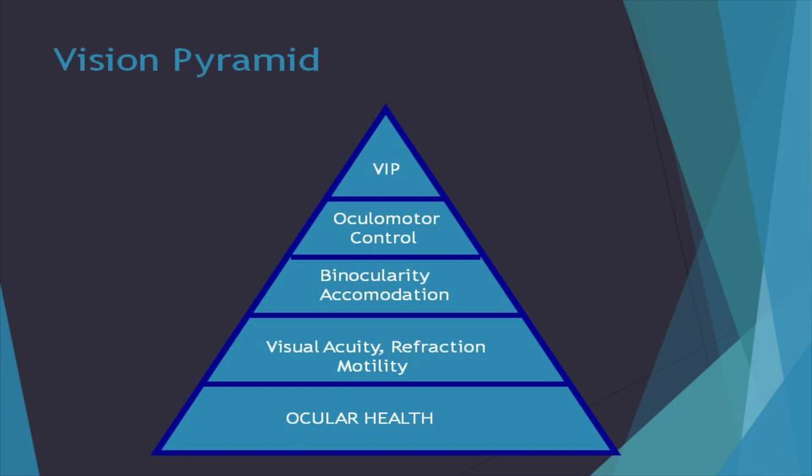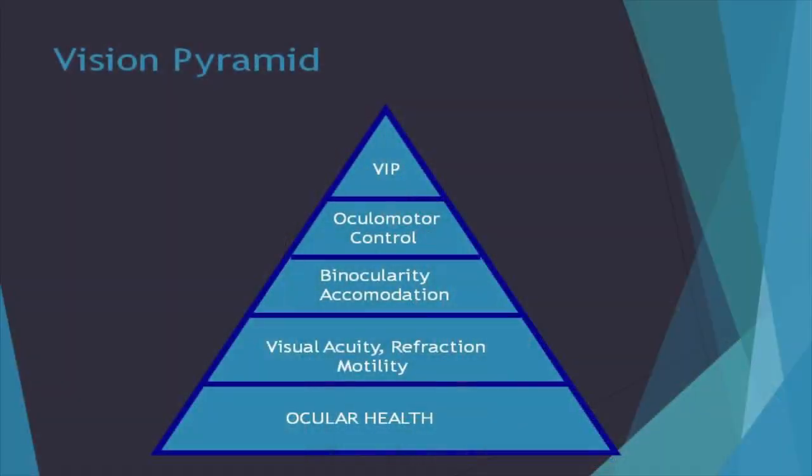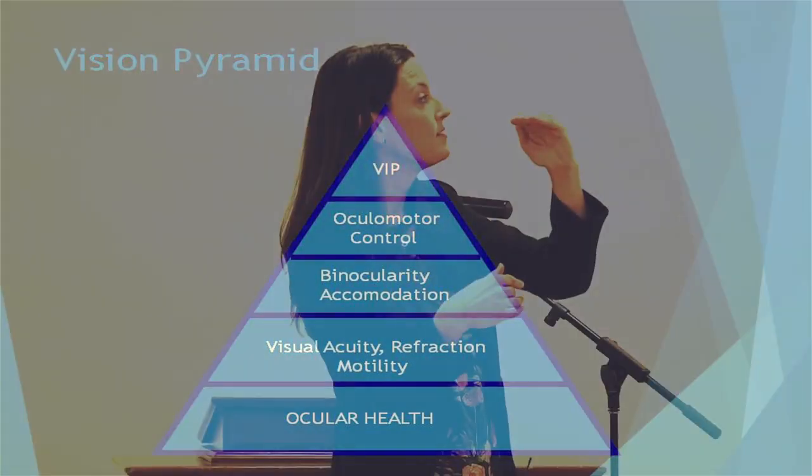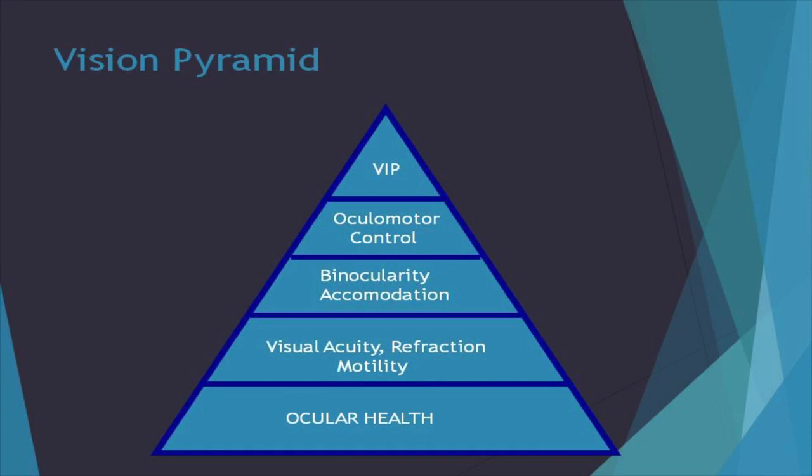Can they converge? Can they diverge? Can they focus in and can they focus out? And can they do it for sustained periods of time? It's not, can you do this? Oh, your convergence is fine. We need to test endurance and stamina, especially in this world where everybody is on tablets and cell phones. Ocular motor control. So there's a feedback loop. If I bring a book towards somebody, the eyes naturally converge, the lens naturally focuses to a beautiful point. Then we have to sustain those skills and move them to track. So the next level up of your functional skills is eye tracking, which starts with alignment and then left to right tracking. And then finally, the crux of it all, where we're going to do our deep learning, is visual information processing.